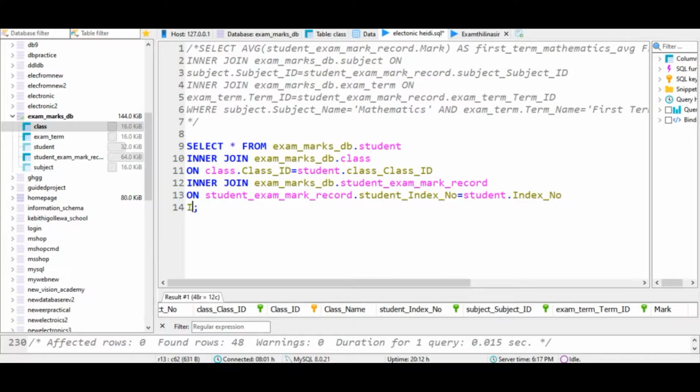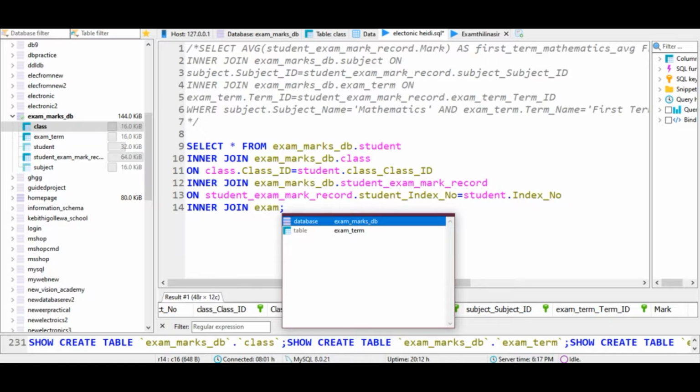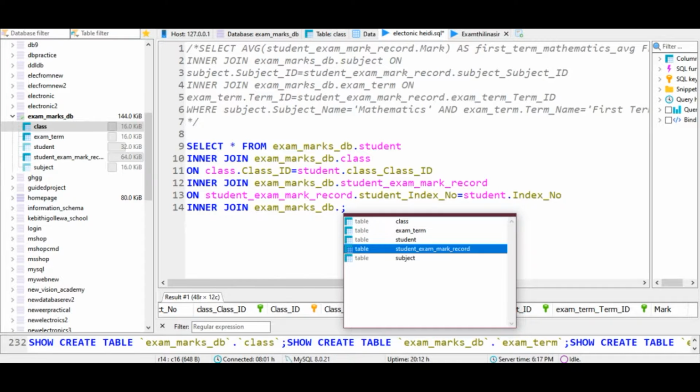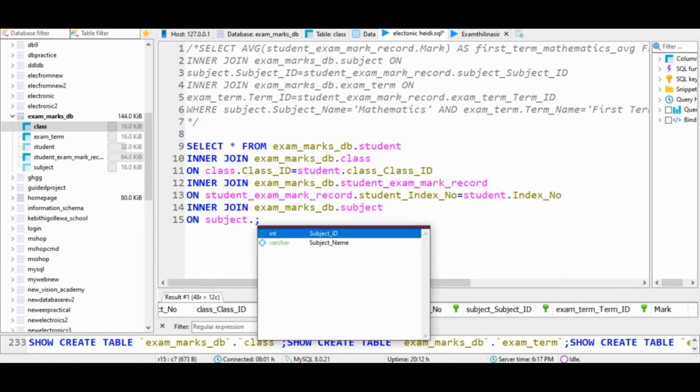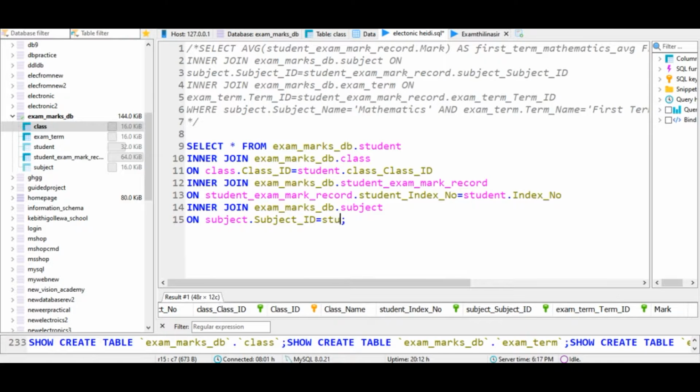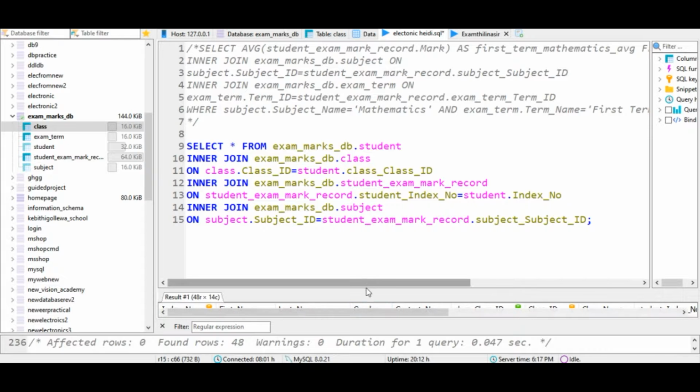So I'm going to say inner join exam mark DB's subject table, and in this case, the subject table's subject ID is going to be matched with student exam mark record table's subject ID like this. And now you'll be able to get the subject name as well.